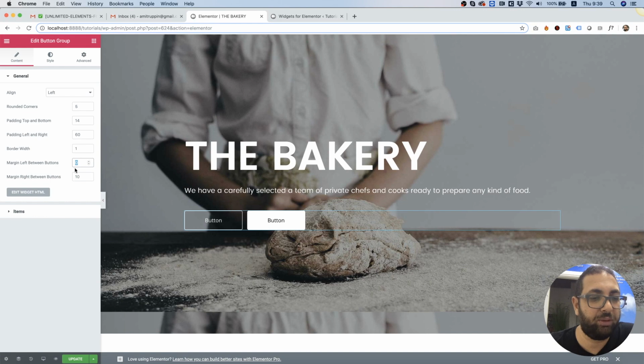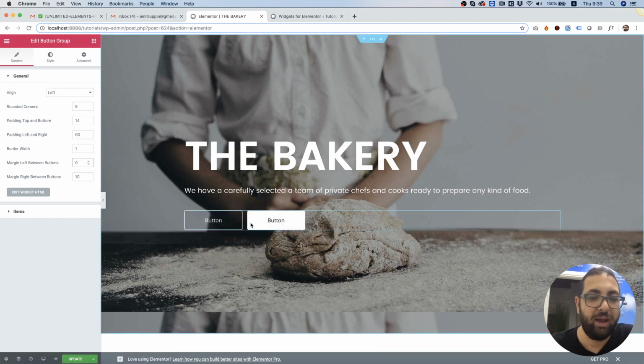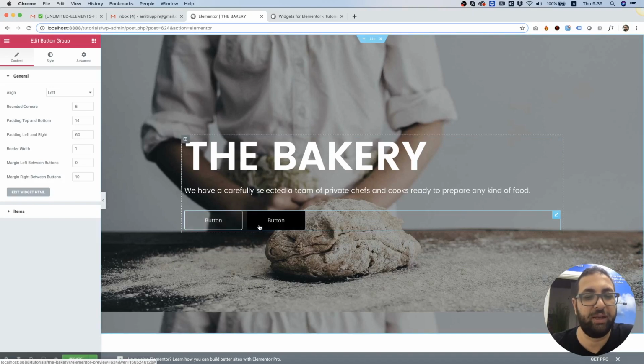And we can add spacing between them. There are two settings for spacing between them. The reason I split this into two settings is because if the buttons are centered, we do want spacing left and right. But if we align them to the left, then we don't want this unnecessary space. So we can change that to 0 and add only right spacing between each button, no matter how many we have. So I think that was a good overview explaining how you can use our button group widget for Elementor Page Builder.